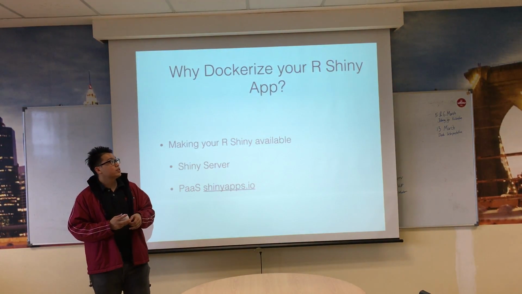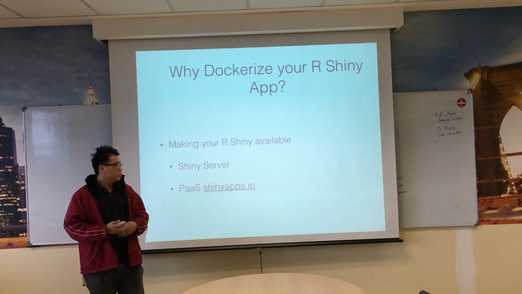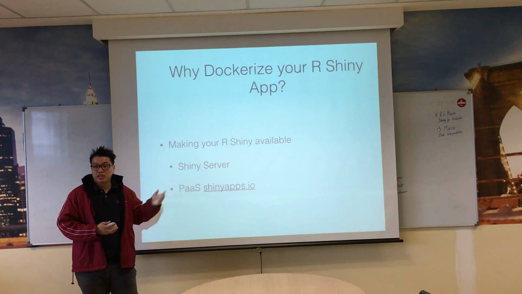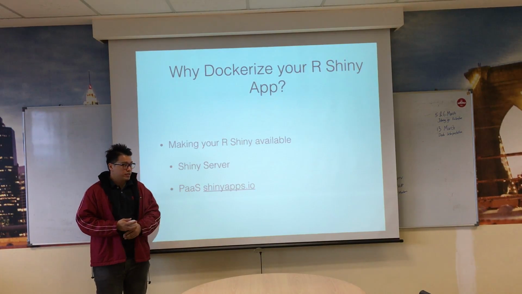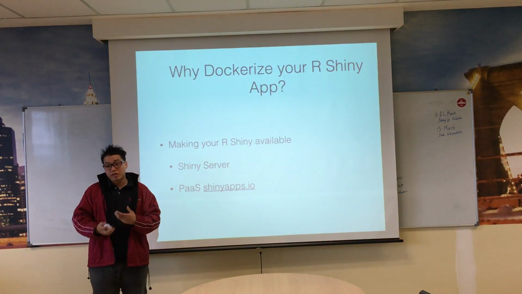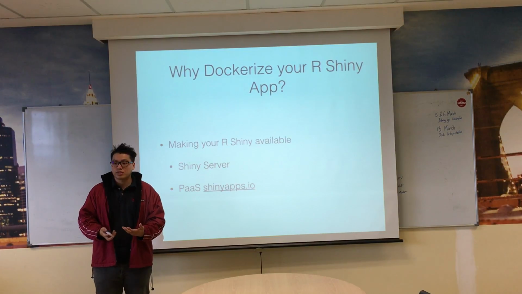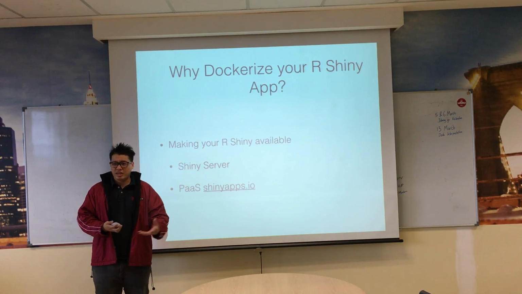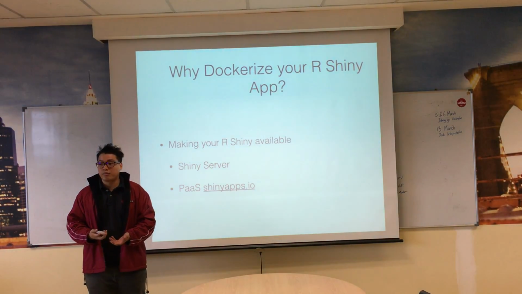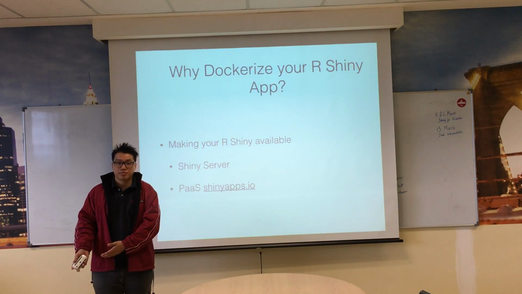Why Dockerize your R Shiny app? Because we want to make our R Shiny app available. Before this, there are two options: the Shiny server, or platform as a service, shinyapps.io. This will probably require you to pay quite a fee to use it. Another way is to send your server.R or ui.R file to someone else, but that might be too technical for the layman. When you have a Docker image, you just tell them they can use Docker and run the image, which I will show you later on.